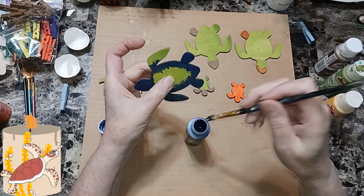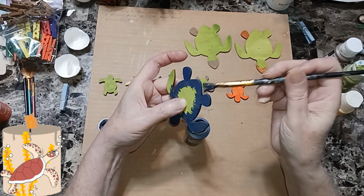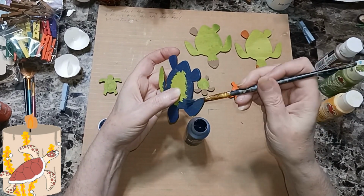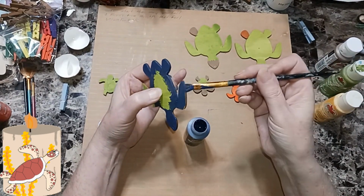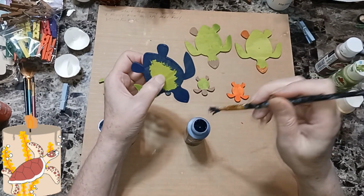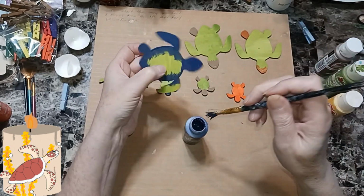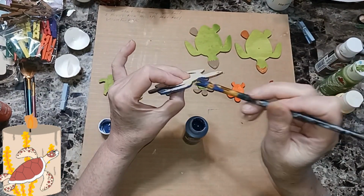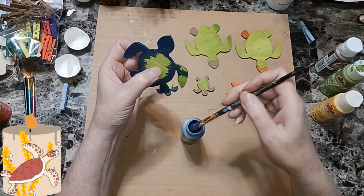Cleaning my brush between each color, of course. And if you want to paint the sides, you'll have to do two layers if you don't want the brown. But if you don't mind some of the brown showing, you don't have to worry about it. See how that green is showing through? So I'm going to have to pour on there. And if you want to texture just this way, you can just put a thick coat on the arms.